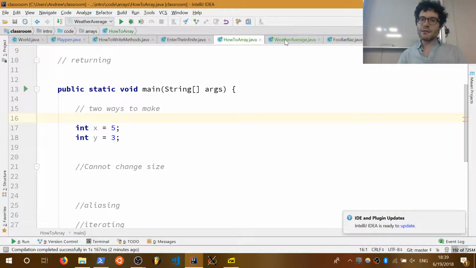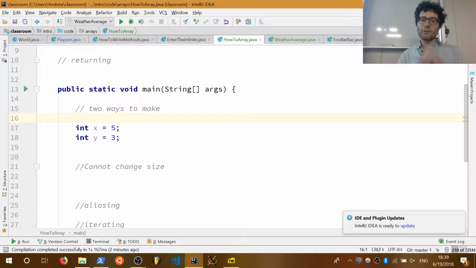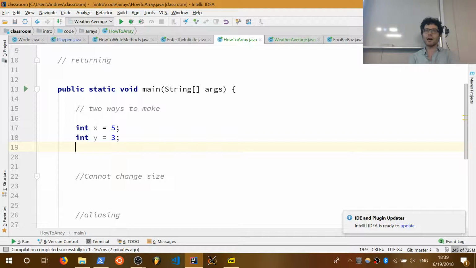So an array is a group of variables altogether. Whereas x and y here are single variables, these arrays are going to be a group of variables. Consider a filing cabinet, how you can open up a filing cabinet and there are multiple folders inside. The array is that drawer, and each of the values are those folders.